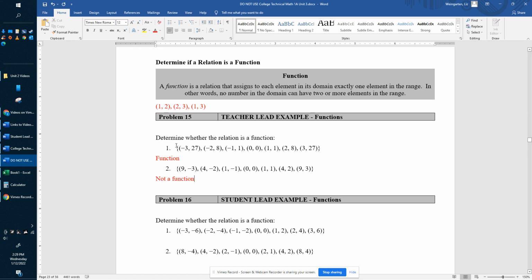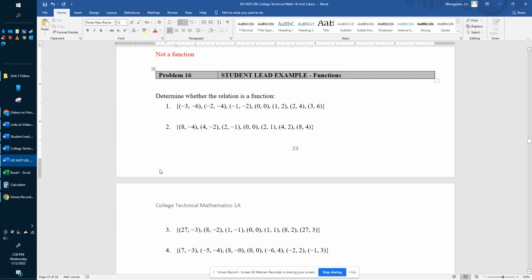So when you see ordered pairs as your relation, it's pretty easy to determine if it's a function. If the number in the domain shows up more than once in the ordered pairs, you know that it's not a function. But you do have to make sure that the number in the range that relates to the number in the domain is actually different. So if a relation showed (-3, 9) twice, that's perfectly okay. It's still a function. It's just they listed the ordered pair twice. But if it has a different number in the range, then it's definitely not a function.